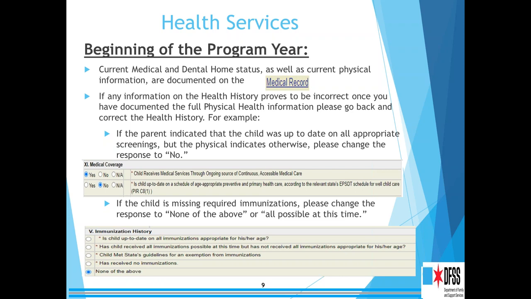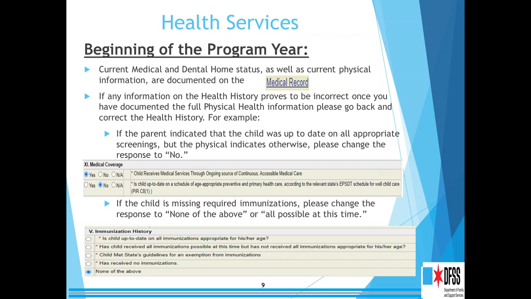So more recently in your query, I have been going into spreadsheets and removing all that information if the child doesn't have a physical. They don't have one entered, obviously they're not up to date. So at this point, you need to put in the physical information. You need to have all of it in order to consider the child up to date. That includes things like anemia testing, lead testing, and so on. So you do need to get numbers from the doctor and enter those on the health record.